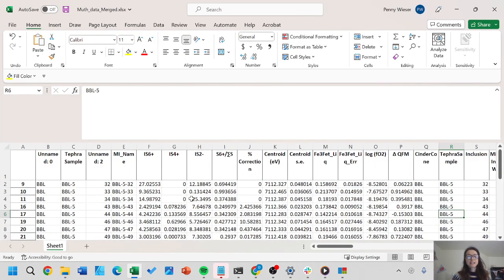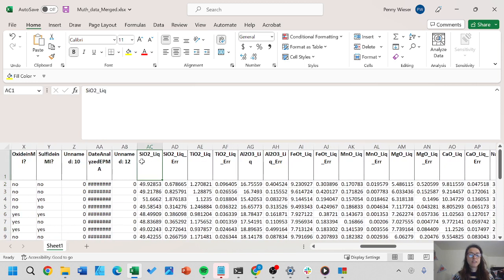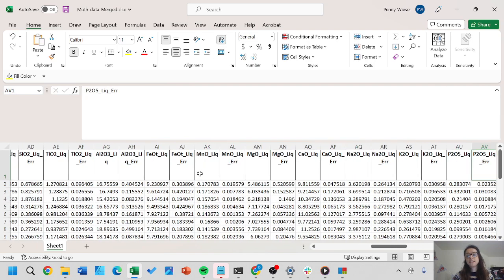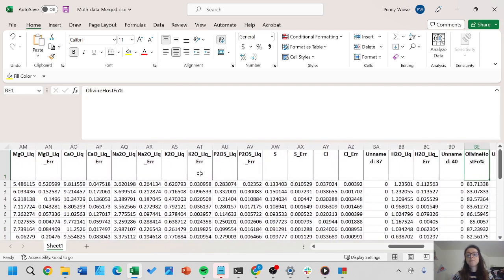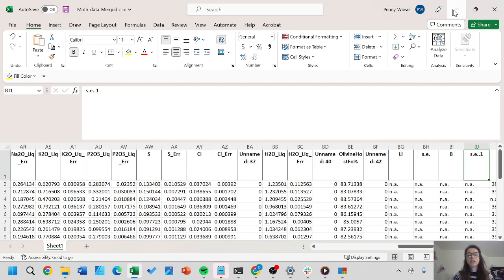So this is basically their supplement, and I've merged different sheets from the supplement based on the melt inclusion name. If you're interested in how I did that, there's another Python notebook for that on GitHub. You can basically see what we have is the silica content of a liquid, and the 1 sigma error, and these were all from their supplement. So this is basically the data that we're going to be using. You can see there's also the water content error, and so on and so forth, along with lots and lots of other columns.